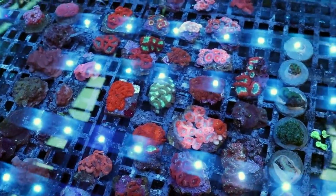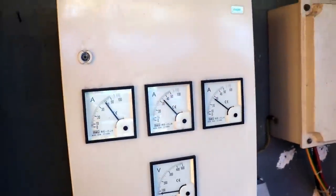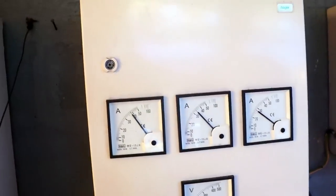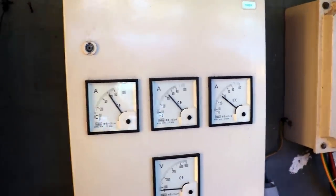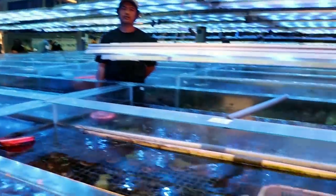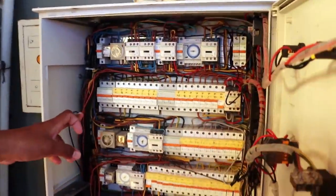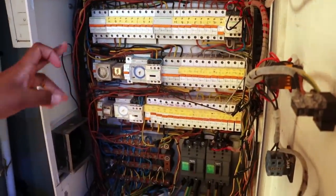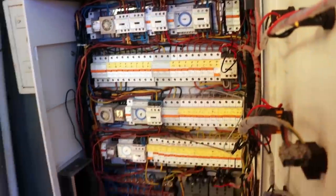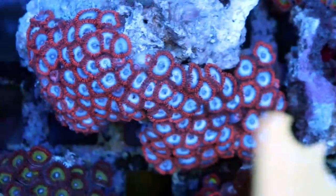Beautiful. You guys have a problem here in Bali with power, right? With what? The voltage. Oh, yeah. Like sometimes it's too much and then it'll drop. Yeah, I don't think we have that sort of issue. It's not good for the equipment. Pumps, skimmers. Connecting the system. So like a chiller. Oh, wow. Then skimmer, everything. Just connect here. There's a lot going on in there. A lot of wires.